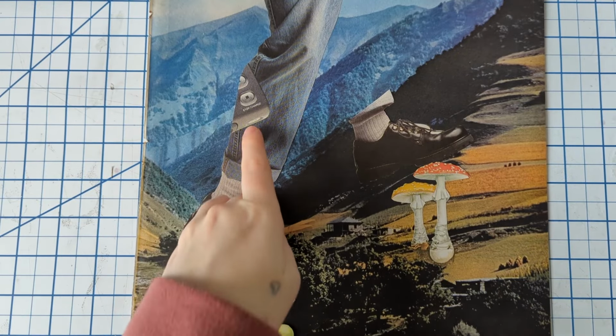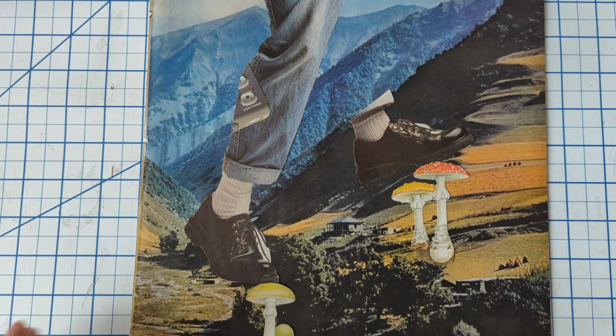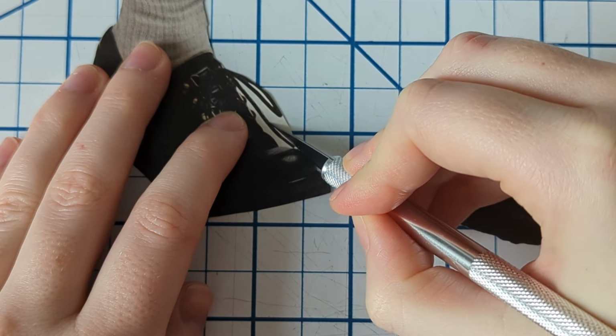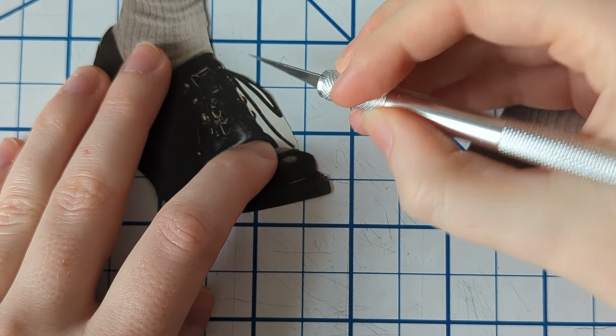One thing that I might fix digitally is this. So I'm gonna have to either fix the jean, which is what I think I'm gonna do. Like I can just fix that in post, and then the original would be like this. But I'm just gonna play around with it and see. I like where it's going so far. I'm surprised.